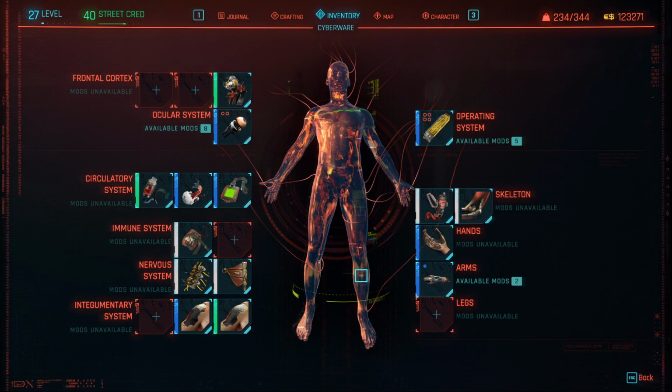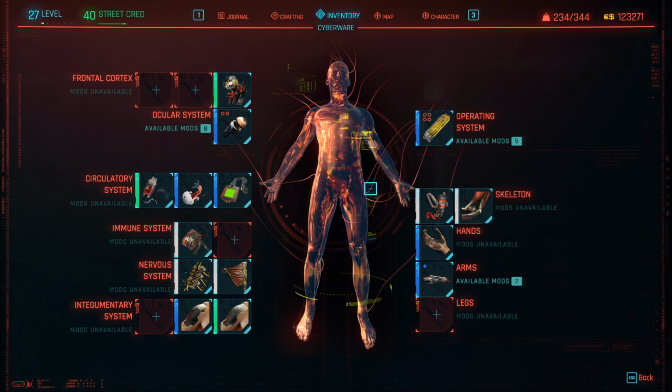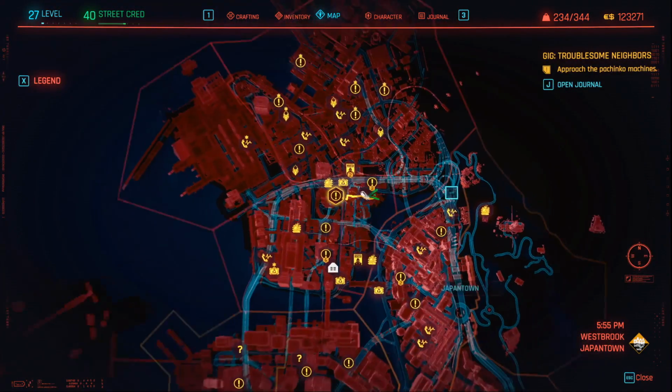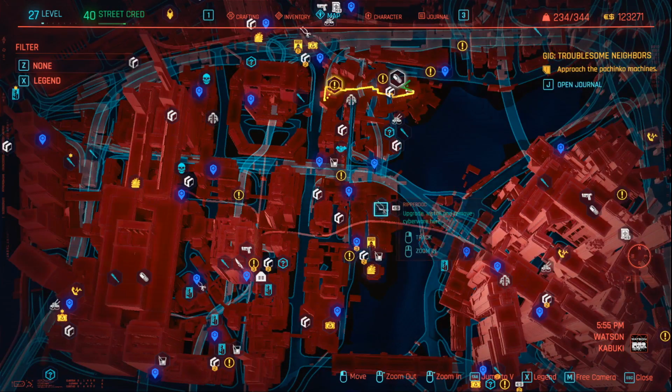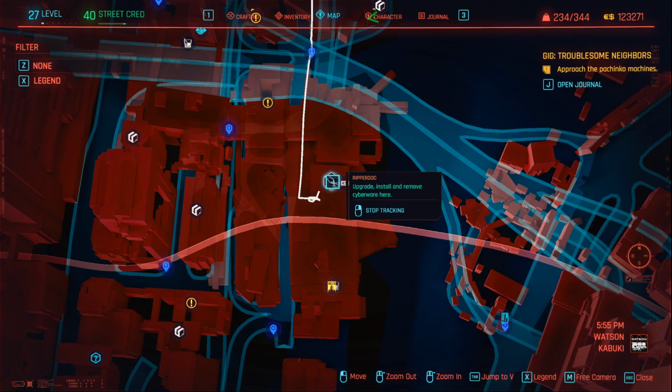Now, before we can actually use the Monowire, we need to install the Cyberware into our bodies, which then allows us to use it. So in order to do this, you need to find a Ripper Doctor. Ripper Doctors are marked all over the map by these small scissor icons. So just go ahead and head over to any Ripper Doctor. It doesn't matter which one, they can all install the Cyberware in your character.